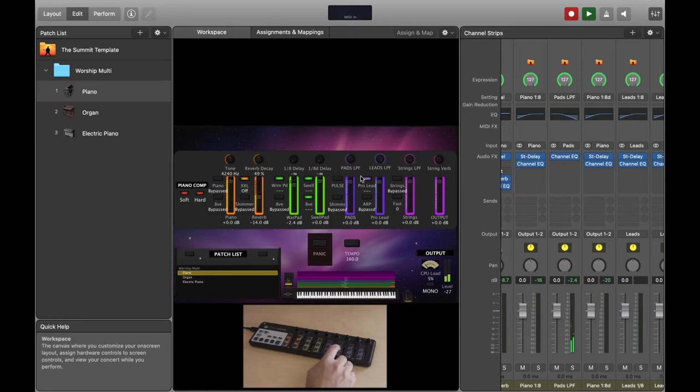There's also an arpeggiating function on it, so you can get that. Also going to be synced to our beat. So it's a good example. Sometimes if something gets stuck, it does seem like it happens with the arpeggio if I push too many buttons and hold the sustain pedal down at the same time. If it ever gets stuck, there's this panic button you can hit that'll always stop the sound.